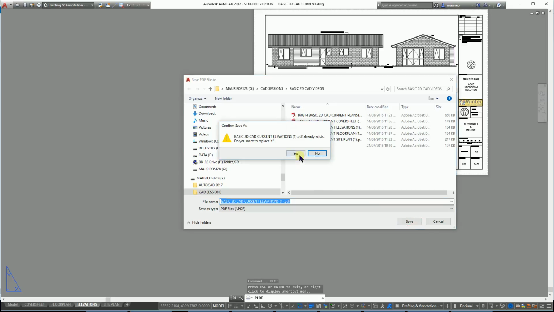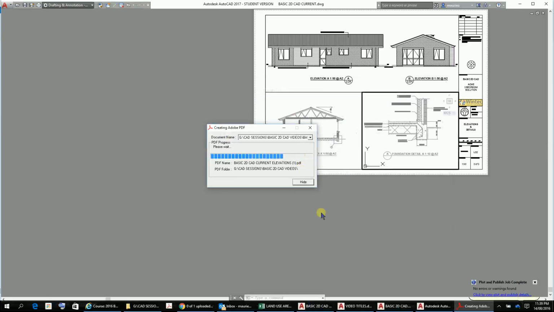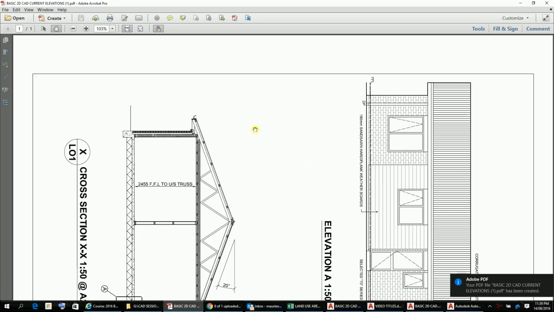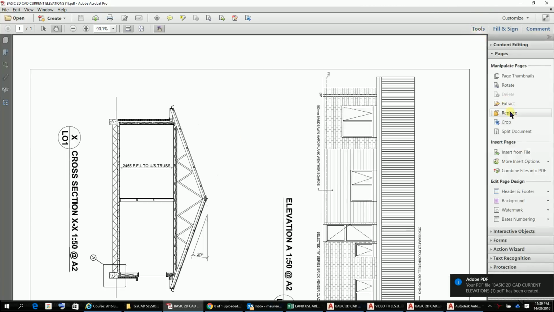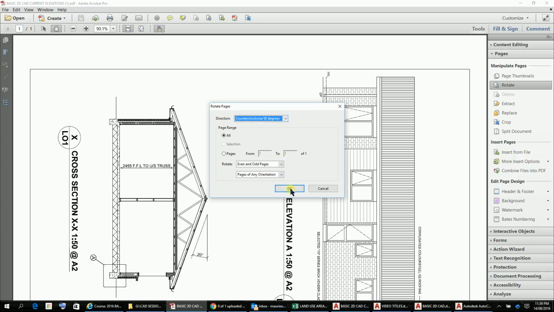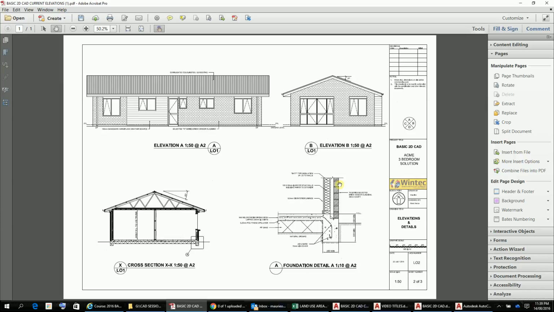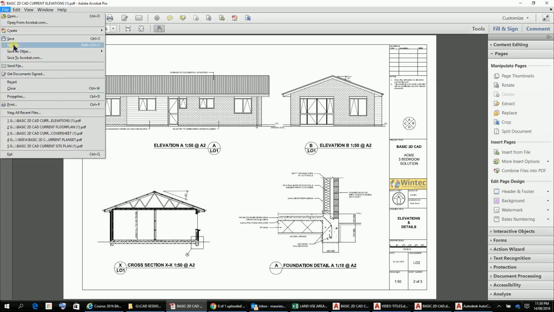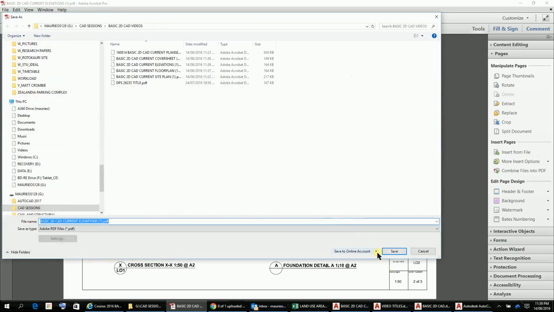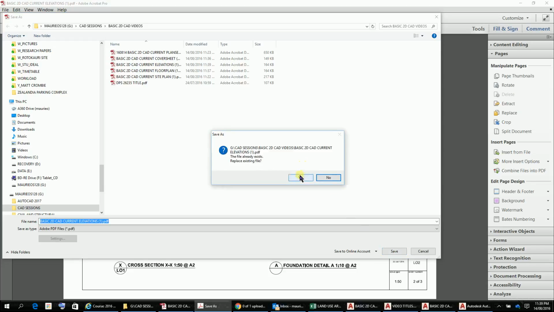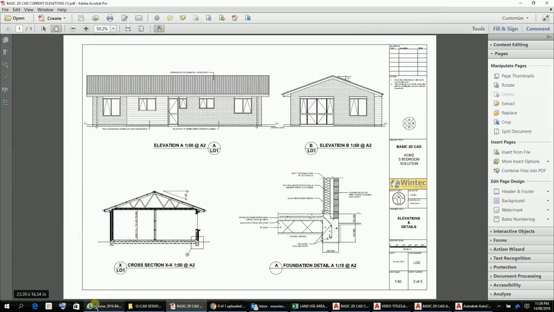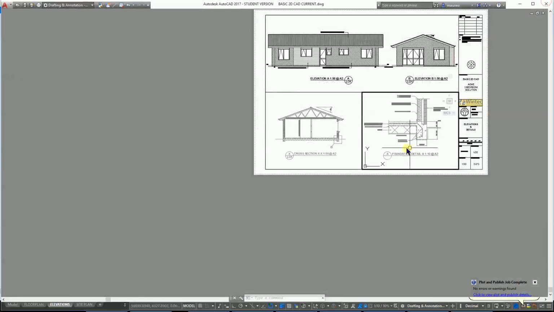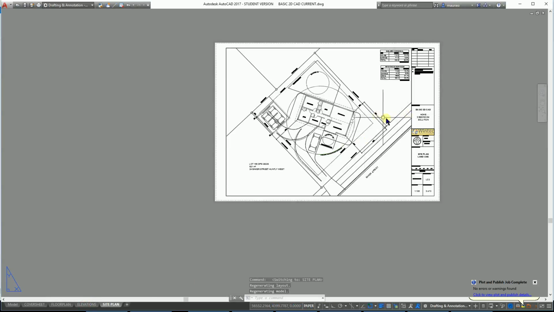So save, and yes. Okay, and then again it's coming up there. So we just go do the tools, rotate. Okay, Control 0 brings it up. Everything looks pretty good there. And we'll just save that file, save as, and yeah, it wants to replace that. Save. Yes, now this could be a bit tedious with a large thing, but seeing we've only got 4, it's not too bad. And there are some issues with Adobe, various versions of that.